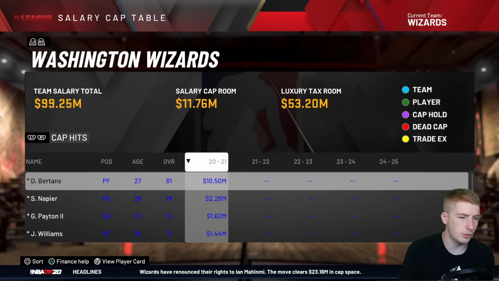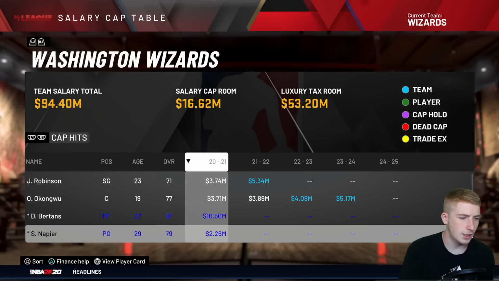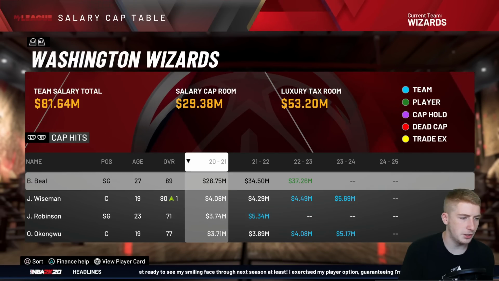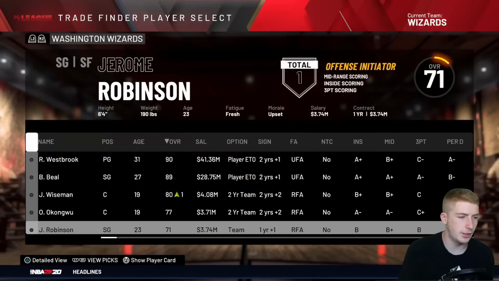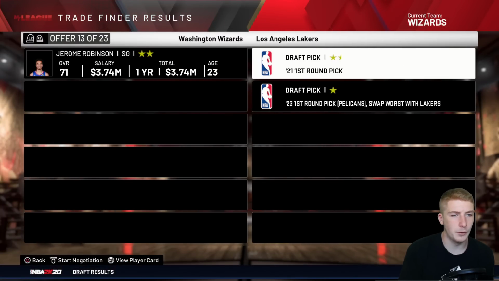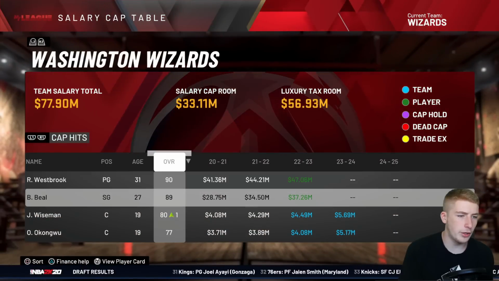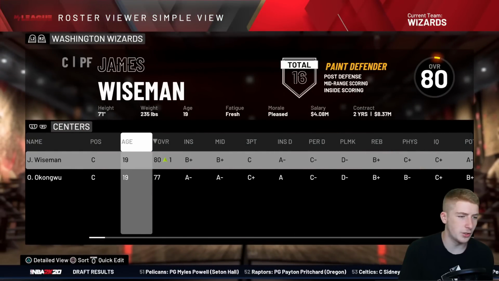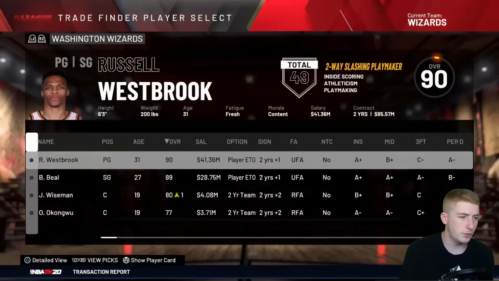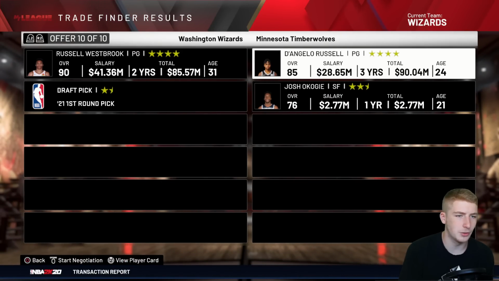We should have a little bit though, right? Davis Bertans a free agent. Let's go ahead and read out some of these guys. Shabazz and then Davis Bertans. We have 29 million to use, and we could also trade Jerome Robinson. So let's do that right now. I don't really want Jerome Robinson anymore. And I will get a first-round pick, couple first-round picks. That's what I'm talking about. And then we should have 33 million. Now, obviously, I don't want to waste this 33 million on too much. But maybe trading for Russell Westbrook wasn't the way, because we kind of need to. Yeah, I think I might trade Russell Westbrook.